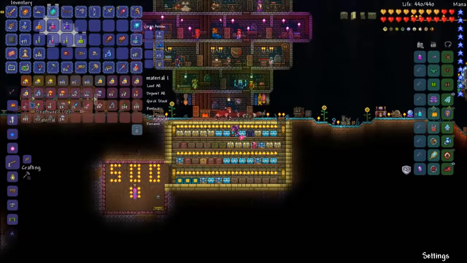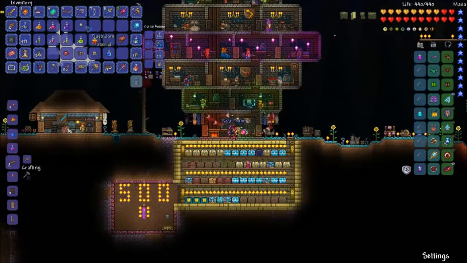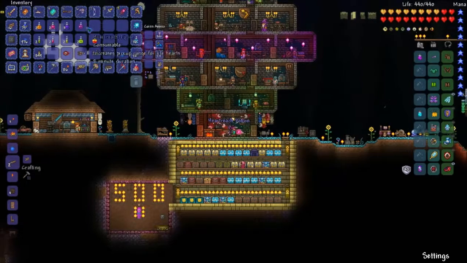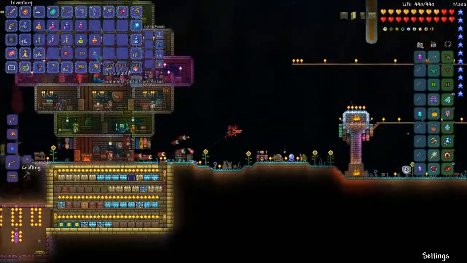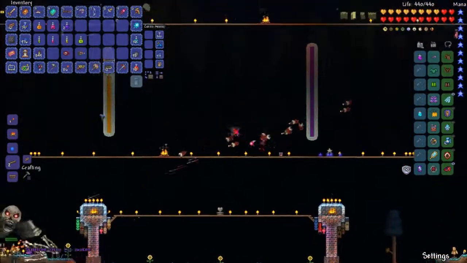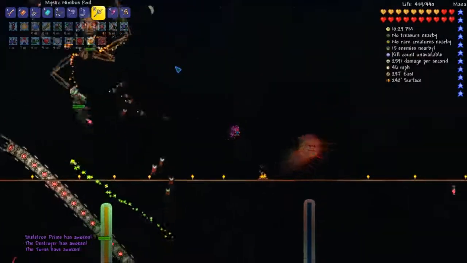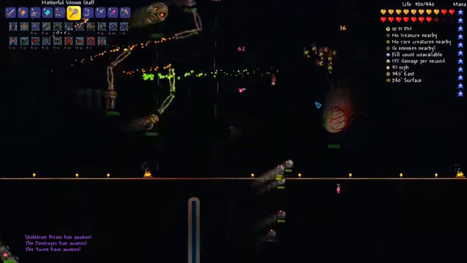To battle. Oh my god. We are not doing this right. Oh my god. Rage. Heart. No sticky bomb, whatever. Heart reach, stress the sticky bomb. Got all the minions out. Buff. Let's go. There you go. That was a waste. Okay. There you go.